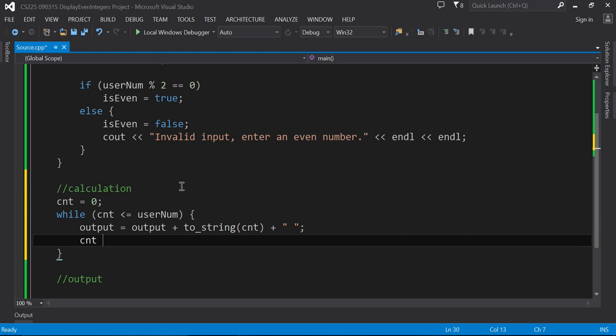Then the counter needs to be increased from 0 to 2. So counter is going to be whatever the old value of counter is plus 2.